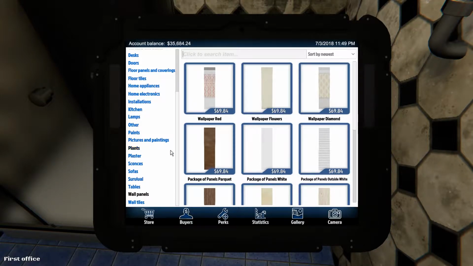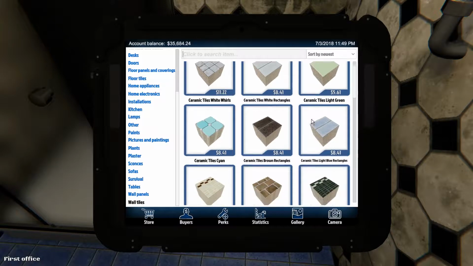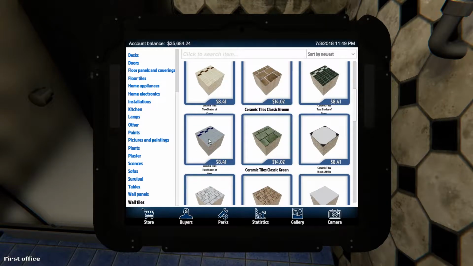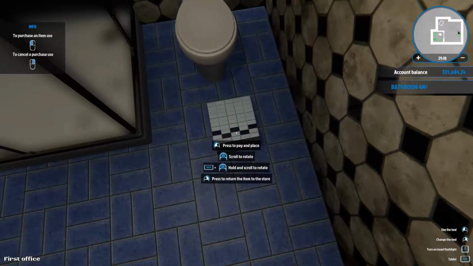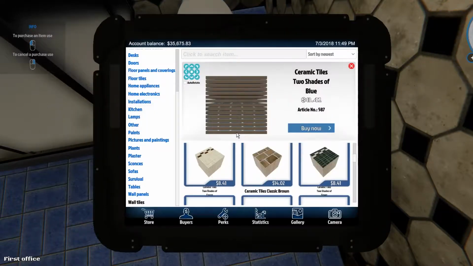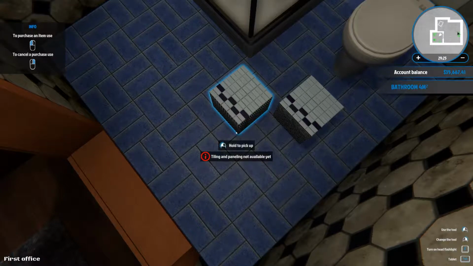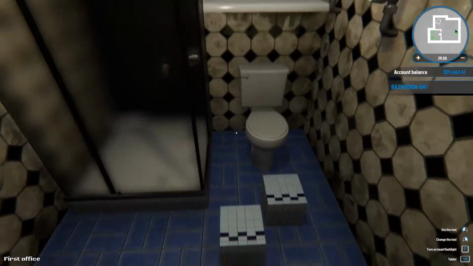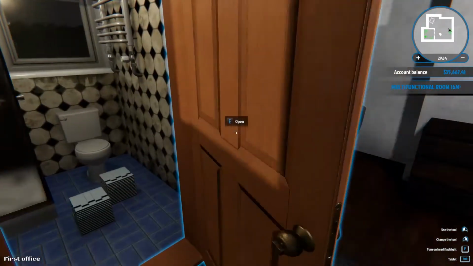I'm gonna go with wall tiles. And I'm gonna go with these. I'm gonna need to buy three of these. Damn it, so I bought that for nothing. I don't have that available yet. Okay, so that's for the future, for when we do get that available. I now have that in the house.